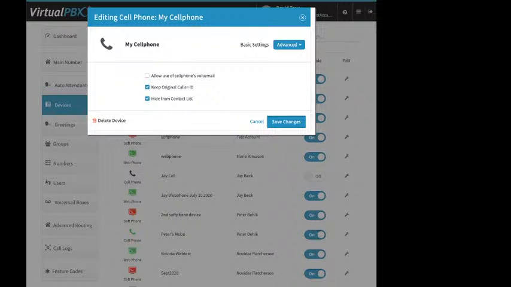Now, that may not be exactly what you want, because maybe you're actually sending it to an automated answering service. The automated answering service can't press 1 because it's like a robodialer, it just doesn't have fingers. So in that instance, you'd click on this, allow use of cell phone's voicemail. Now when we offer the call to this phone number, we hear that pickup tone, we connect the call. There's no need to press 1.